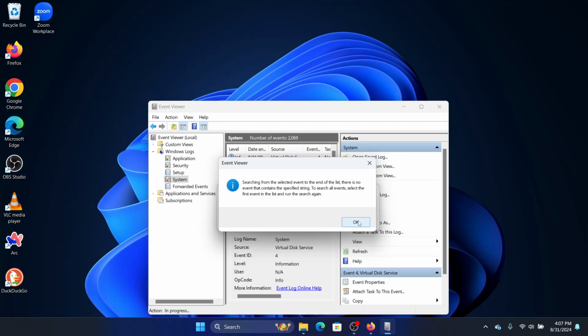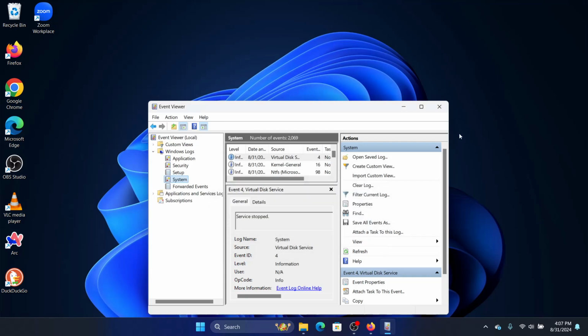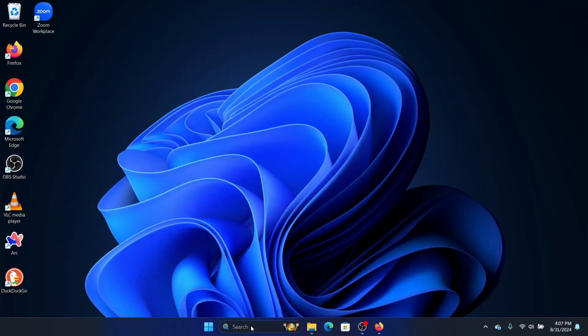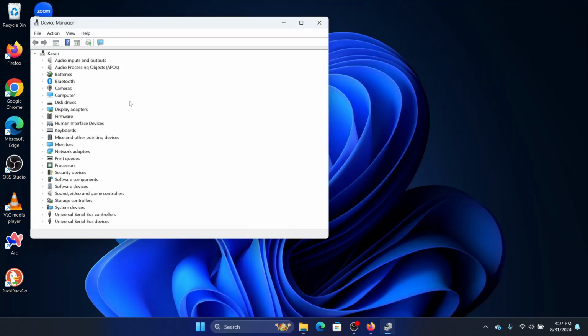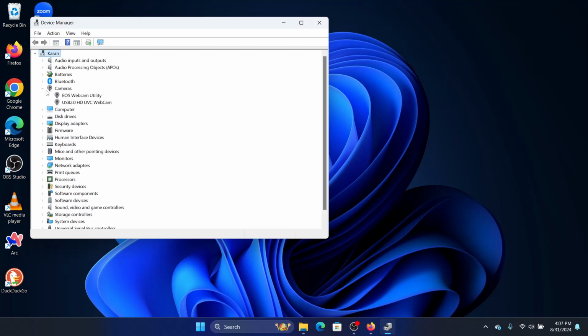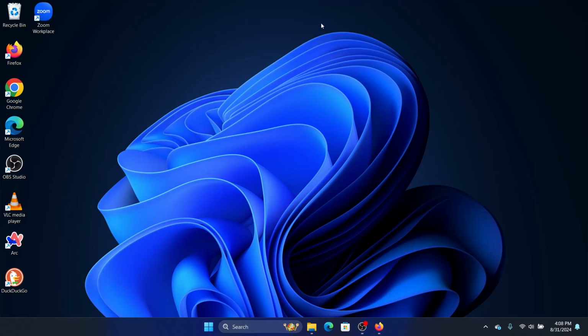So what you need to do is go and uninstall the driver in the device manager window. So you can go to device manager, and if, for example, my camera driver is causing an issue, then I can right click on it and click on uninstall device. Once I uninstall the device, I can right click again and scan for hardware changes, which will reinstall the driver, and then this problem should no longer appear.